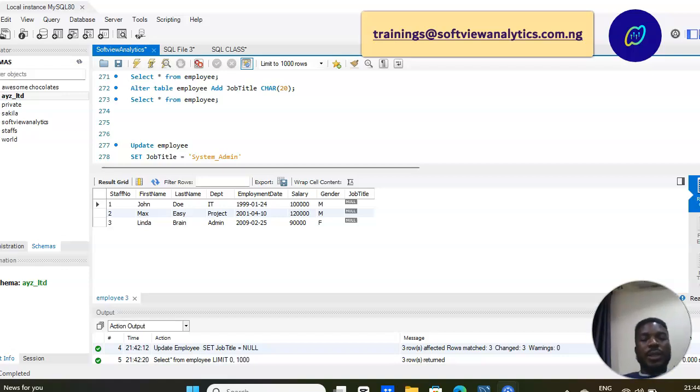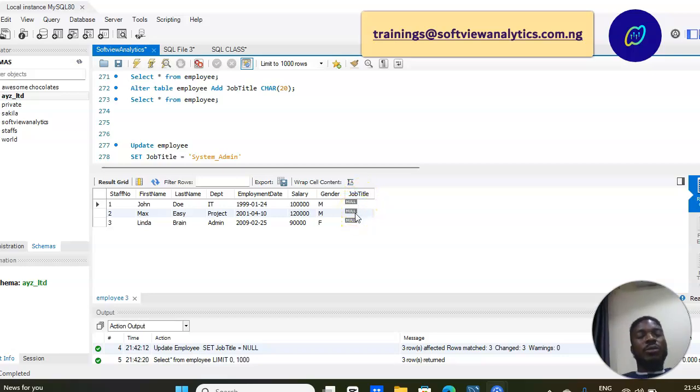And now that we have seen how we would use the alter statement to change the data structure, to do activities like adding a new column to our table, which is what we did in the last class, and you can see the outcome on the screen. We added job title, and up to now we have only added the column name. There is no data in it, right?